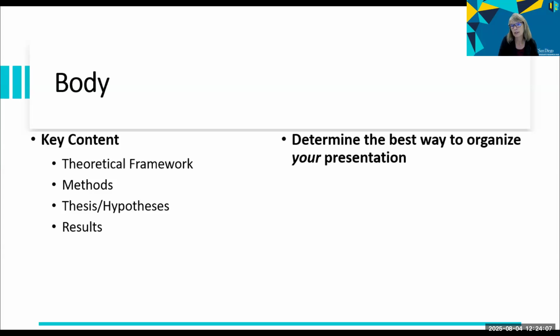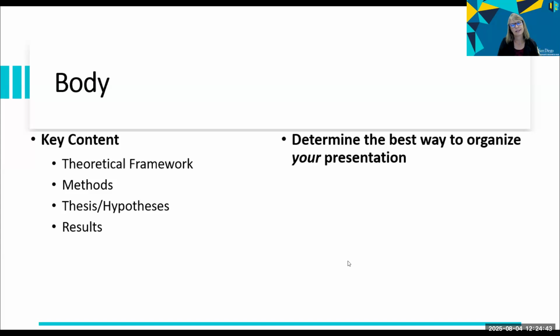This is a great conversation to have with your mentor or mentors, to talk about what you would say is the theoretical framework. Again, for some fields that might not make sense. When you look at it and it says determine the best way to organize your presentation, what makes sense for a presentation I'm giving might be very different from what makes sense for a presentation that Sophia's giving, because we may be focused on very different things. And the fields that we're in may have very different conventions in terms of how presentations of these sorts go.